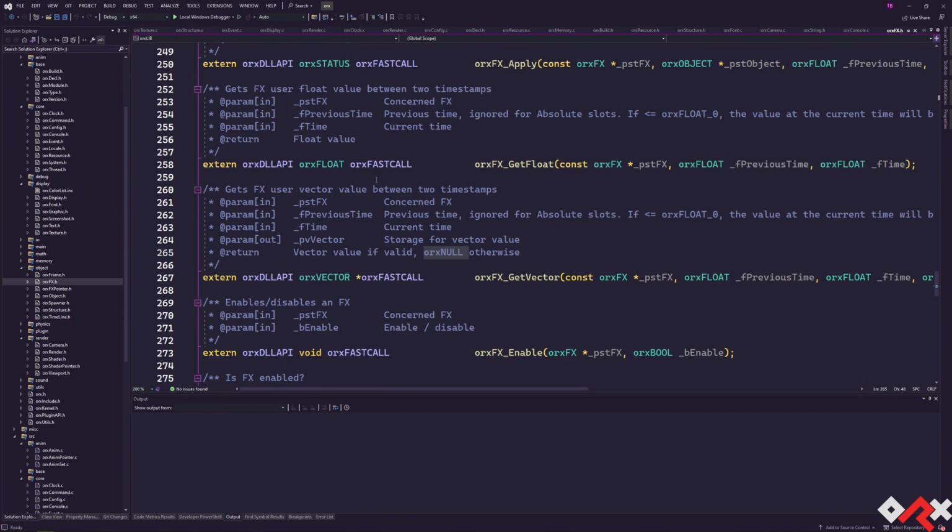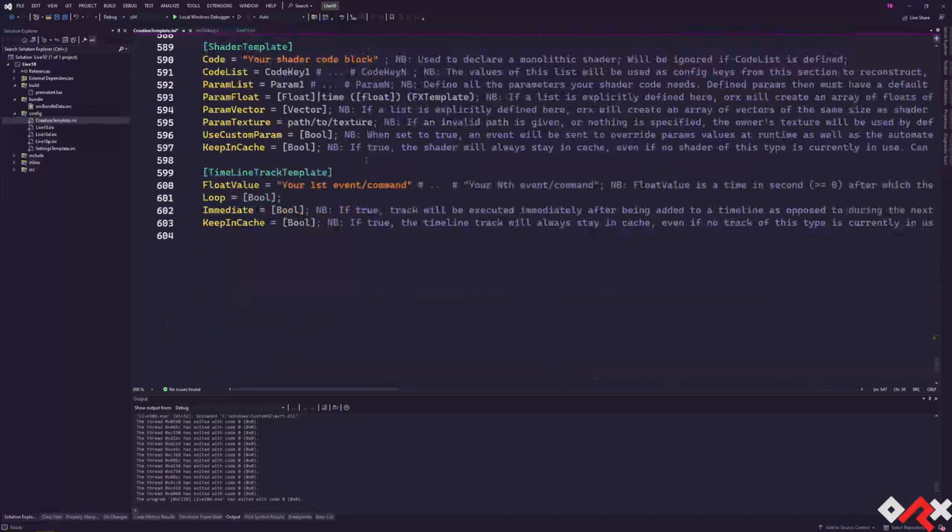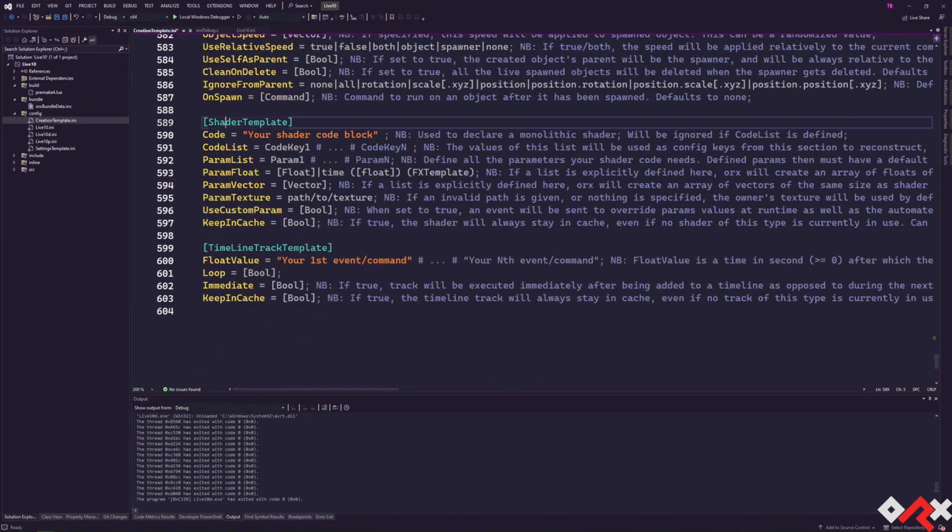And there is a special case of this where we're going to demo our curve. Right now on the shader parameters, remember, we have a special parameter that's called time. So if we look at the shader template, if we look at the float one, it could just be a float or it could be a time. And now there are two optional parameters you can pass behind, a float and a fixed template. The float is a cycle.